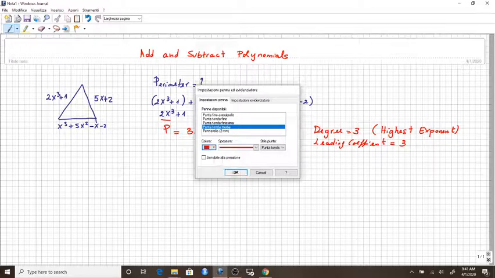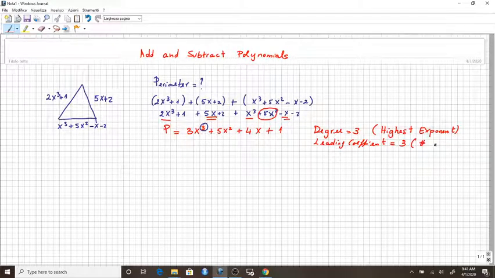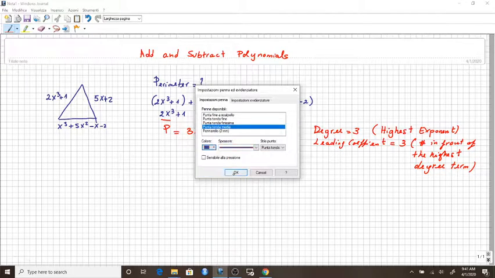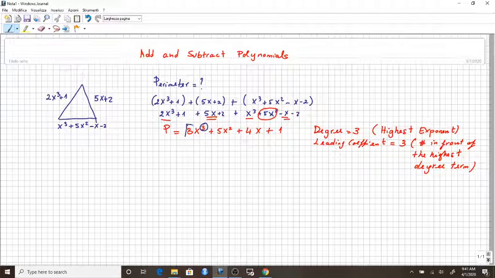So let me write it down. This is the number in front of the highest degree term, which means I need to look at this x cubed, and especially at the number in front. If you look at the number in front of the highest degree term, we get the 3. So that's the leading coefficient. So this 3 is the leading coefficient. In this case, they coincide. We have a 3 and a 3, but I hope the difference between a leading coefficient and degree is clear, and I'm going to show some other examples.